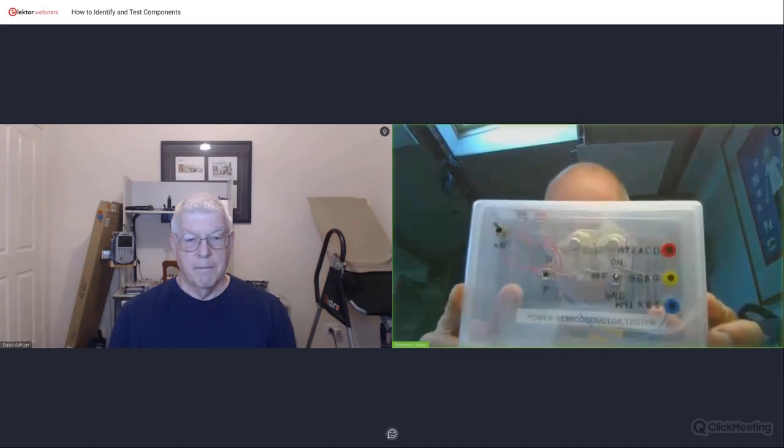Okay, I'm back now. First of all, you mentioned the power semiconductor tester. I built one after reading your article. As you can see, I put it in a transparent box, and it's really nothing. It's just 2 resistors and a bunch of switches. I have 2 light bulbs because I didn't have a 12-volt light bulb. I had 2 6-volts in series.